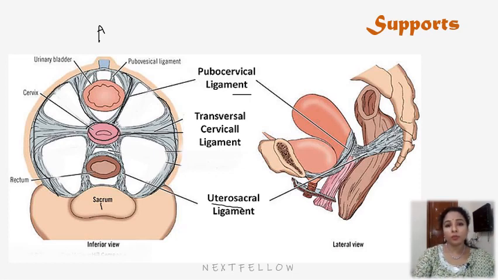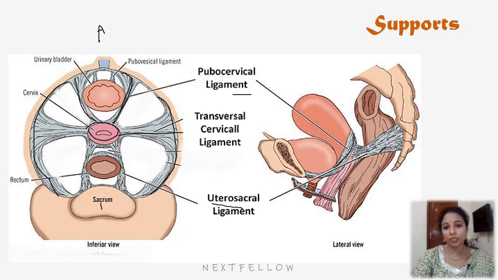Peritoneal folds provide poor support. They are just present around the uterus and are considered false ligaments. The broad ligament we have just discussed previously. But the round ligament is a fibromuscular support. It helps keep the uterus in position, that is the anteflexed and anteverted position, and it is a remnant of the gubernaculum. The round ligament of the uterus is a remnant of the gubernaculum in the embryo. And there are some more peritoneal folds like the uterovesical fold.